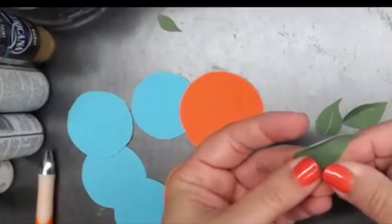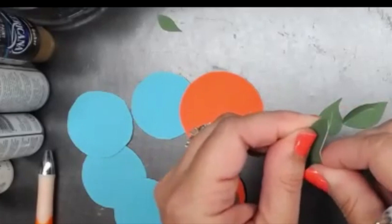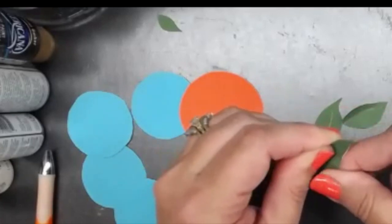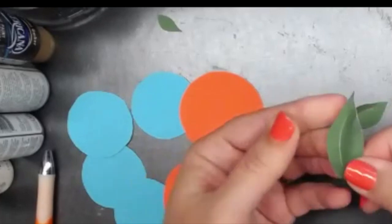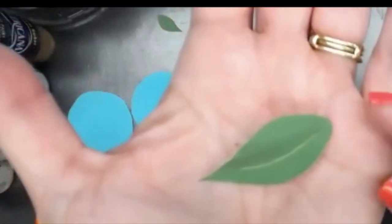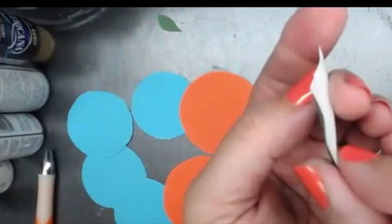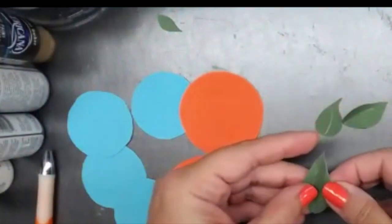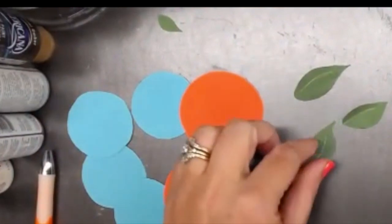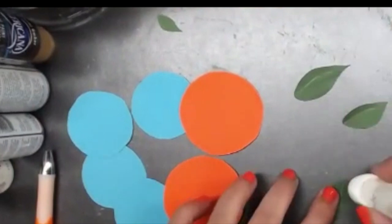And you can warm the paper up with the heat of your finger, and you can actually roll the paper. So it kind of gives it a little bit of life to have that paper rolled. You can go and erase your lines after you scored it. They might not come off because you've now set them into the paper, and you don't have to fold them just yet.